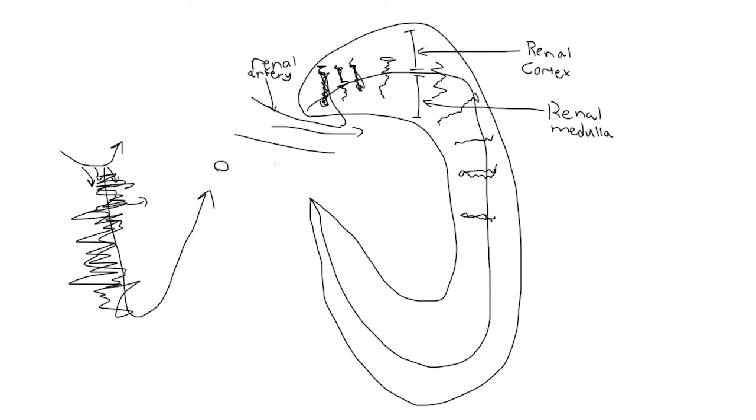And the stuff that you don't need is going to go through a collecting duct, okay? And you have little collecting ducts right here, little ones, around your nephrons, where stuff can come out of the nephrons and into the collecting ducts. And your collecting ducts are going to take everything that you don't need, like the stuff that went through the nephron and didn't get reabsorbed into your body or into your blood.